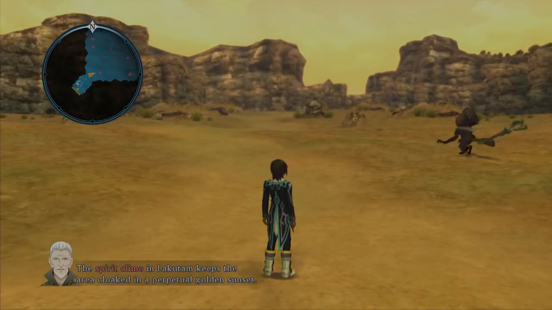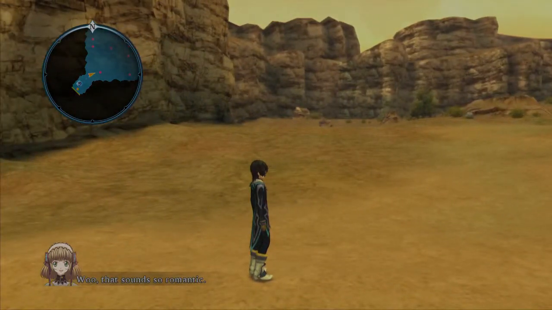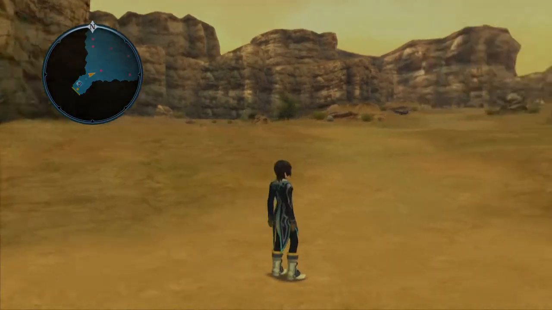The spirit climb in Lakutam keeps the area cloaked in a perpetual golden sunset. Oh, that sounds so romantic. It is pretty.